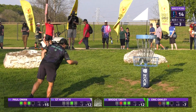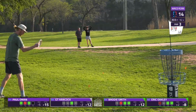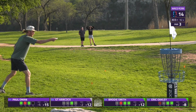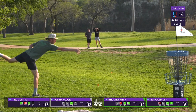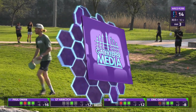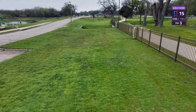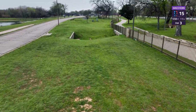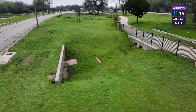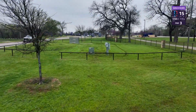Yeah, and this is 14th most difficult today. 53% of the field able to get the birdie. But definitely an easier one. Once you pop out of the woods, you've been in the woods from 4 through 12. You get to 13, 14, you really feel like you need to attack. And then you move on to 15, where with this tailwind today, we might see a few players try to attack.